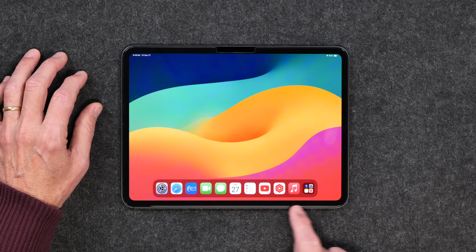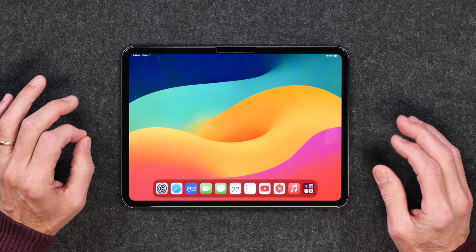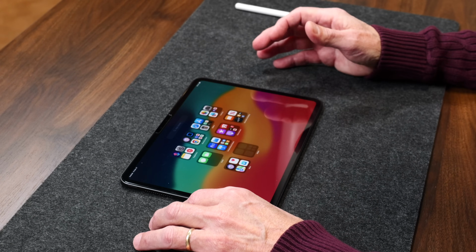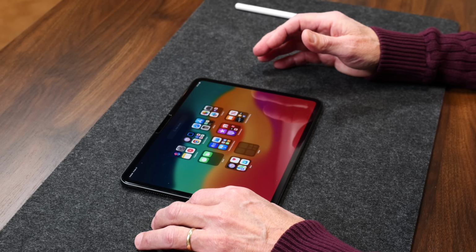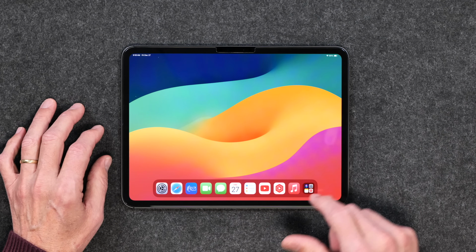So now I've sort of cleaned up my dock, and I have only the applications in there that make sense to me. Of course, you can put any applications you want in there that make sense for you. And that's the whole idea around it. But the goal here is to just get rid of the clutter of the applications you don't really use. Again, you're not deleting them. They're always there over in the app library, and you can go back and get them if you need them. But if you don't, I always like to just sort of start out small, and then I find out what apps I'm using on a regular basis, and I drag them in. And that's how you clean up the dock.